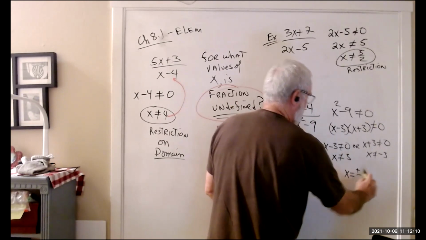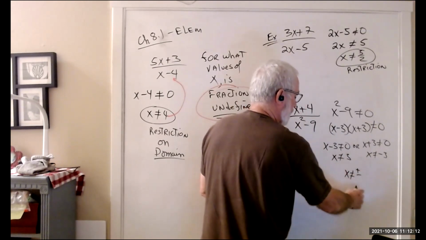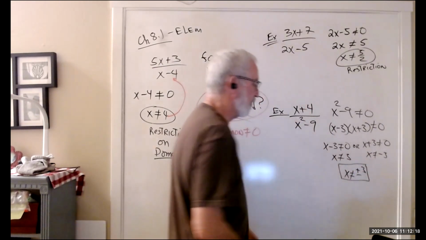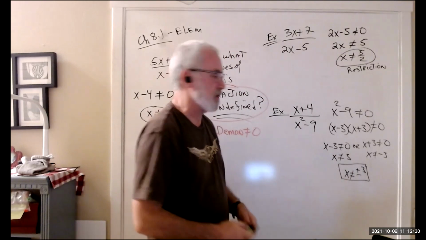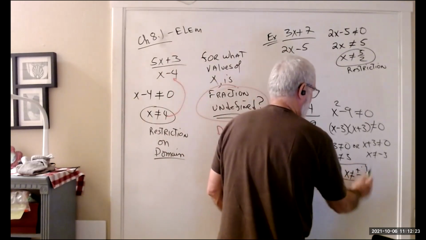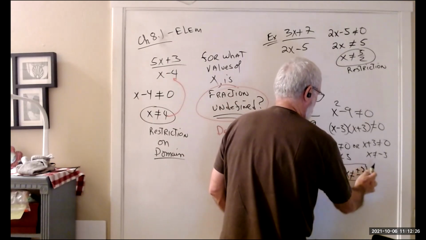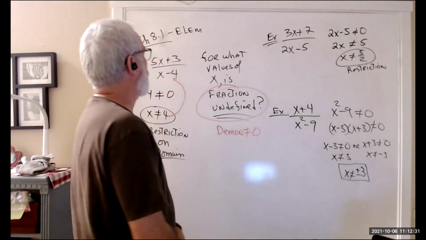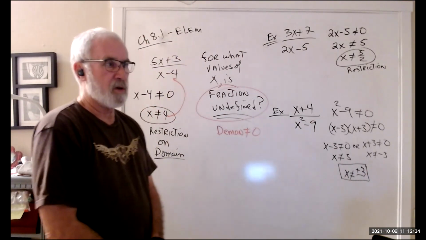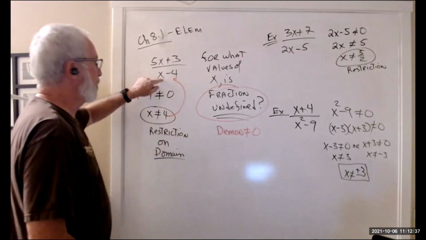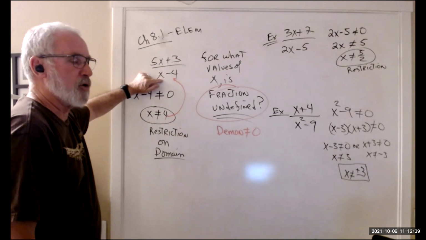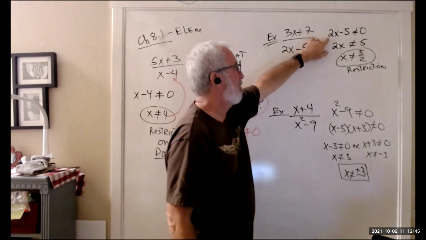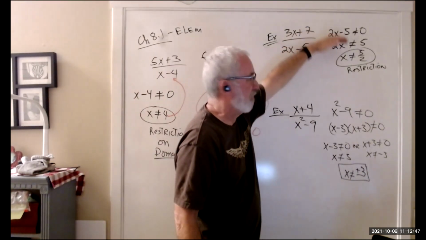People think they're tricky because they write x does not equal, they say plus minus 3. That's just a trick way of saying positive and negative 3 at the same time, instead of writing it down twice. I don't really care which method you use. So those are called restrictions. And for a fraction, the restriction applies to the denominator only. You take the denominator, you say it can't equal 0, and you figure out how to solve it.